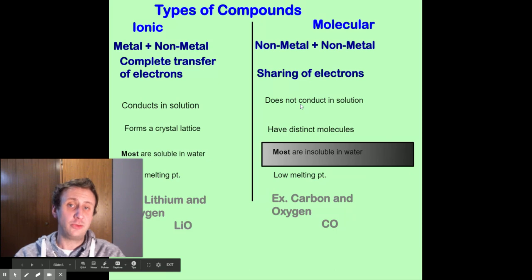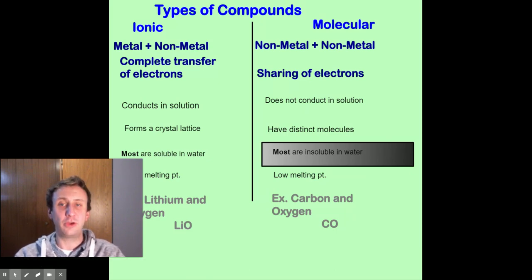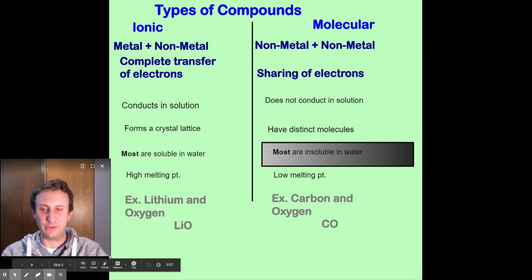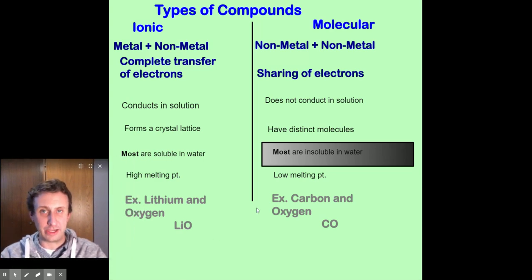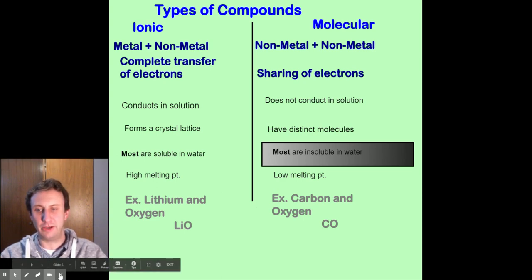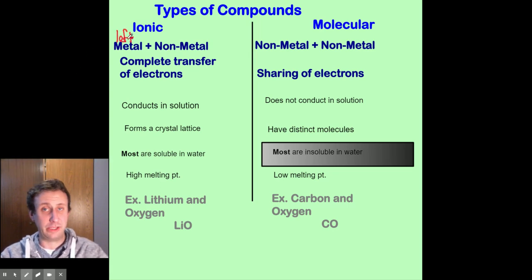So we're going to talk about two different types of compounds, ionic and molecular. This goes back to our periodic table in understanding the difference between the two. So in ionic, I have a metal and a non-metal. So just a reminder that when I'm talking about metal, this is to the left of the staircase line, excluding hydrogen. So I have something to the left of the staircase line, and then I have something to the right of the staircase line with the non-metal.